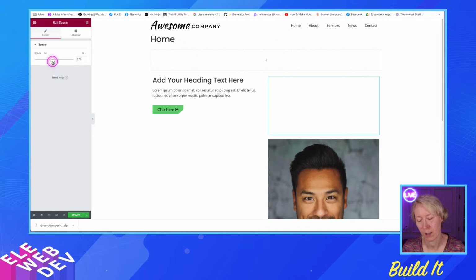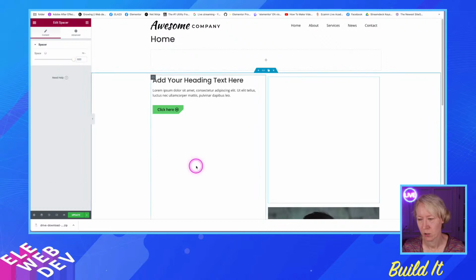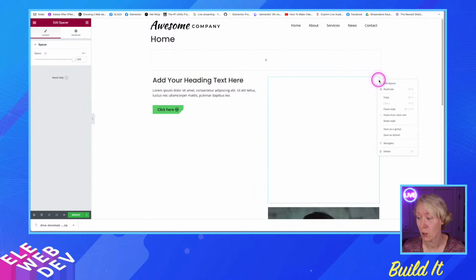I know that there's some professionals later on looking at this and going, what are you doing, girl? What are you doing? Just bear with me, bear with me. This is a way you can do this. I'm not saying it's the best way. I'm just saying it's a way.